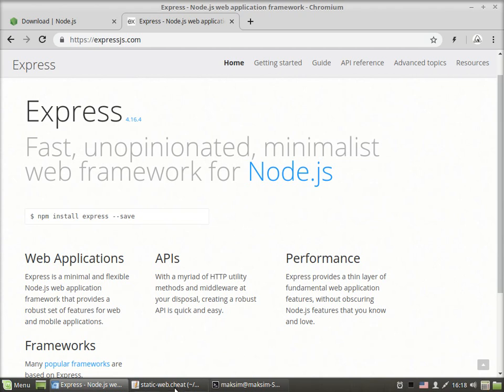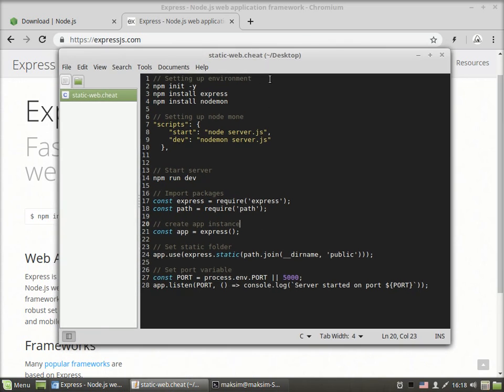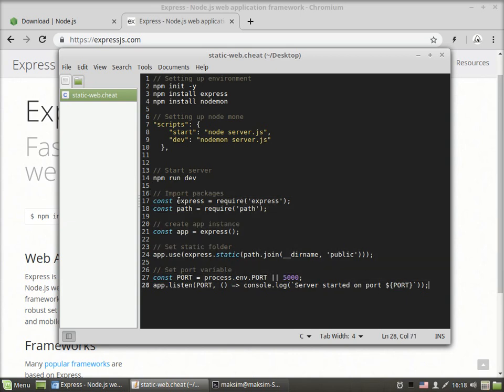Okay, now let's start. Before that, I have also created this static web file. It is a simple kind of guide that helps you go along this tutorial. And this code is the entire code we're supposed to write in this tutorial.